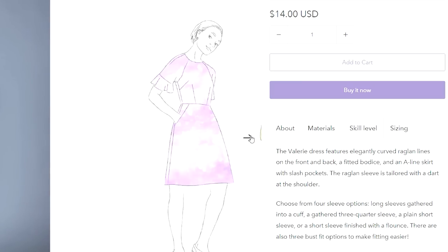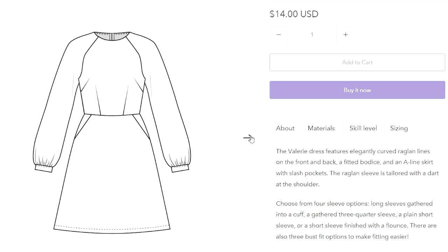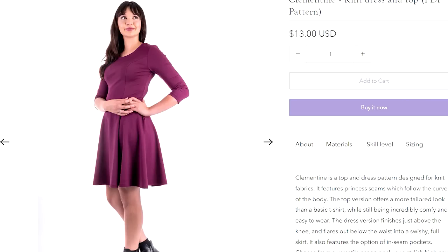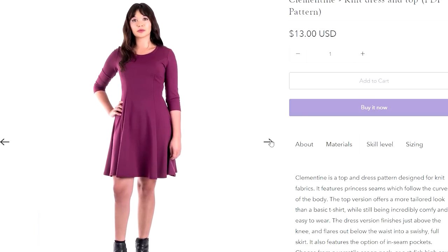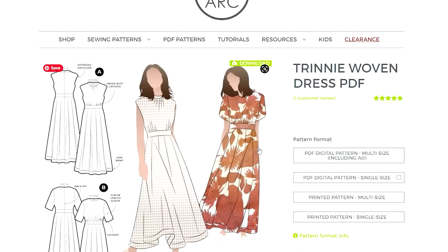I'm kind of excited to maybe make the Valerie in a twill. I also really love the Clementine pattern with the princess seams — that's in a knit fabric. I may be getting some viscose ponti in very shortly for the online store. Viscose ponti is just such a lovely quality for making all sorts of garments. I've just finished watching Alex Judge's latest episode where she made pull-on pants in viscose ponti and they looked amazing — so I'm thinking of making myself some of those. And there's also the Trini pattern from Starlight Patterns that a lot of you love and voted for.